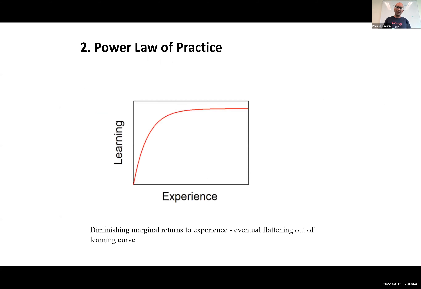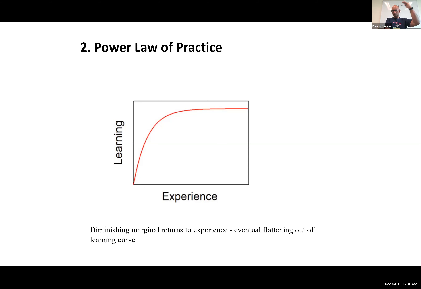Second, there's a phenomenon called the power law of practice. This is the idea that there are diminishing marginal returns to experience — eventually you get a flattening out of the learning curve. I started showing you the class by showing a picture of learning curves in terms of cost. If you flip it around and measure learning by positive performance, it goes up, but in both cases it flattens out. This is an observed behavioral property. It would be nice to have models that also reproduce this behavior because we know people do it — if you want to build a behaviorally realistic model, you want the power law of practice in there.